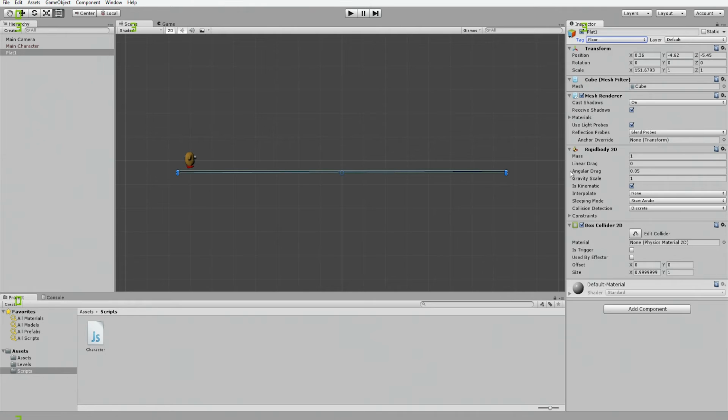So now I could add tags like a character, I could add as many. Well, for the free version you can only have a certain number of tags, I think that's how it still works. But I want to have a tag for our character and a tag for the floor. So whenever a collision happens, it knows what we're colliding with.